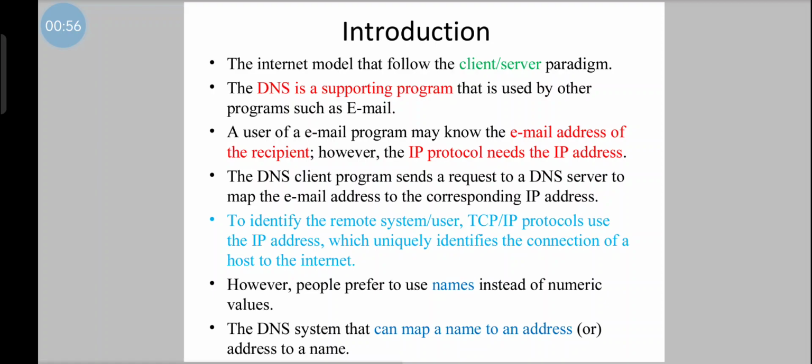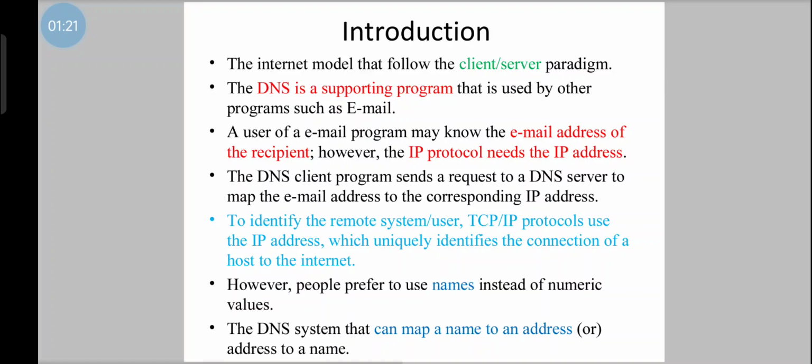So instead of remembering the IP address, I am going to remember only the URL, that is google.com, yahoo.com, rmd.ac.in. Likewise, I'm going to remember or use only the URL. So automatically it will map. It's not converting actually, it is mapping to the particular IP address. In this way, DNS will work.